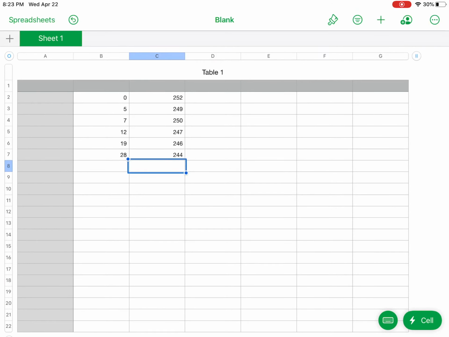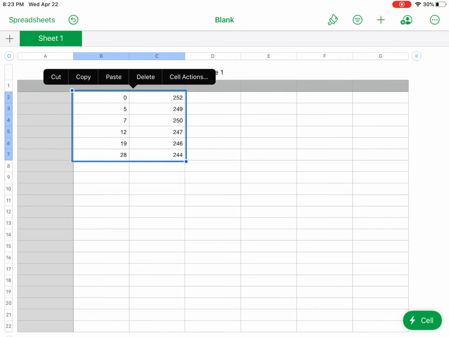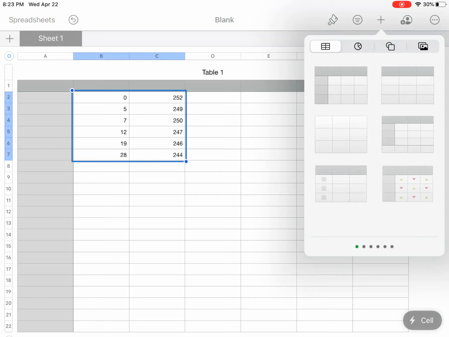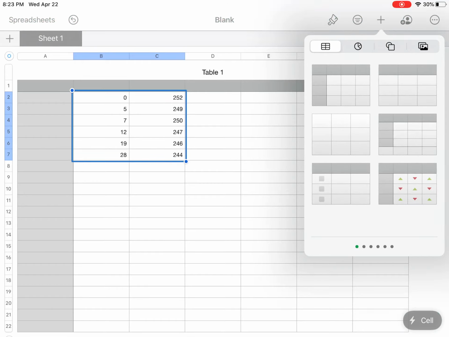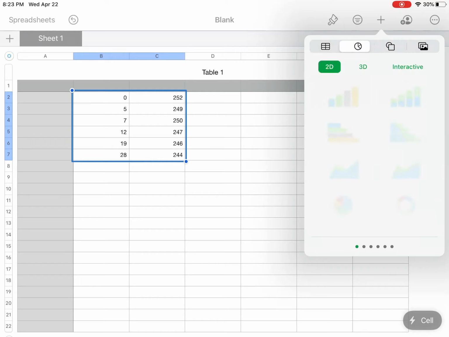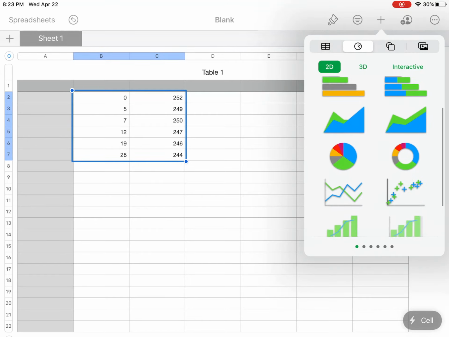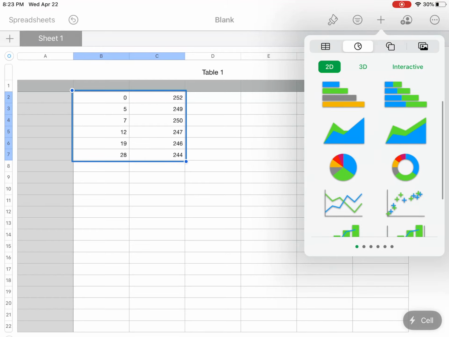Okay. And now that I have my numbers in, what I have to do is make myself a table. There's multiple ways to do this, but what I'm going to do is just highlight these. And now that they're highlighted, I'm going to come to this plus sign, up here in the upper right-hand corner. I'm going to push this green plus sign right here, and you'll see it gives me a bunch of options of what to do with those squares. I'm going to pick the second option, which has a little pie chart. But what that's really saying is make those squares into a graph.